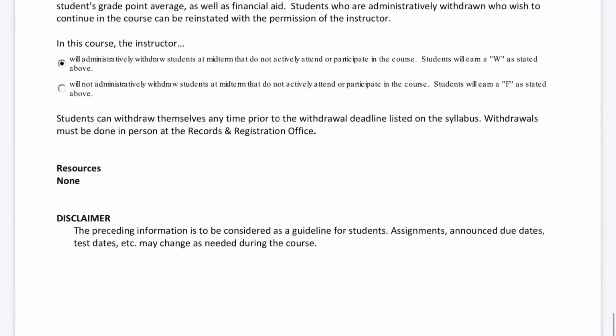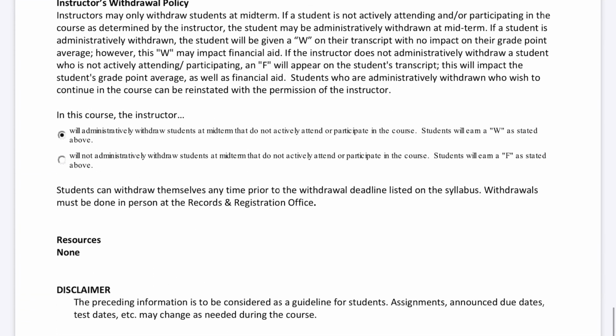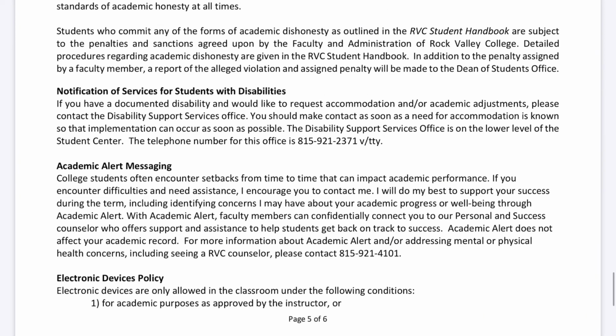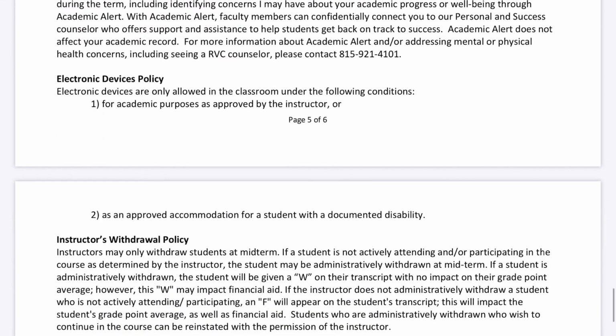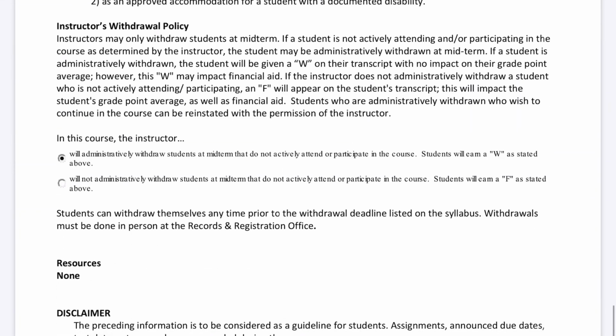So that's my take on the notification of services for students with disabilities, I think for everybody. Very finally is the instructor's withdrawal policy. Everybody here at Rock Valley College gets to pick one of the 2 of these.